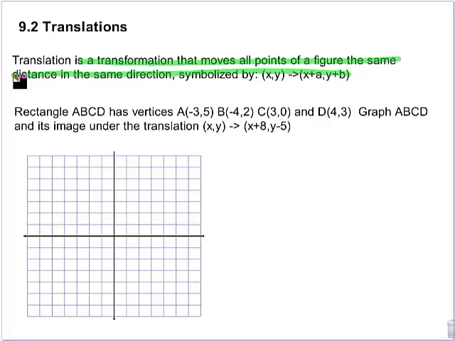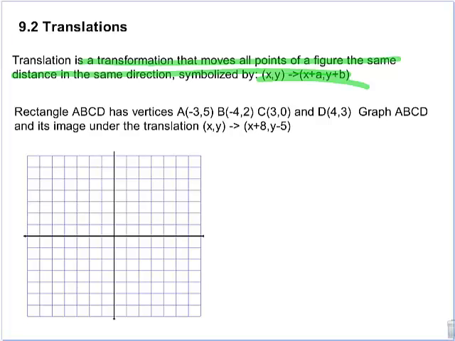And we do have some symbols that show it. If we have our point (x, y), the way we would show a translation would be (x + a, y + b). If you see some number a attached to the x, you have to move that value in the x direction for each point. If you see some number b attached to the y, that's how far you have to move in the y direction for each point. So we'll do two examples like this, and then you'll get the worksheet to try.